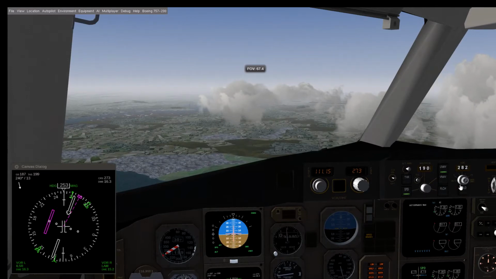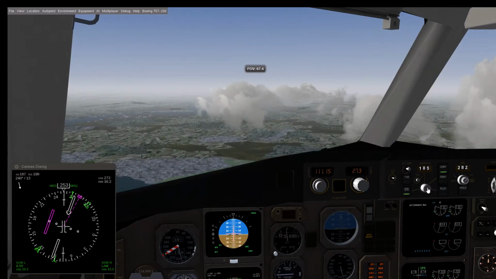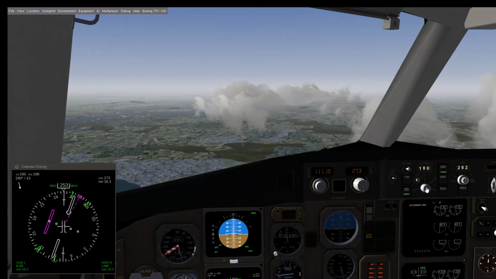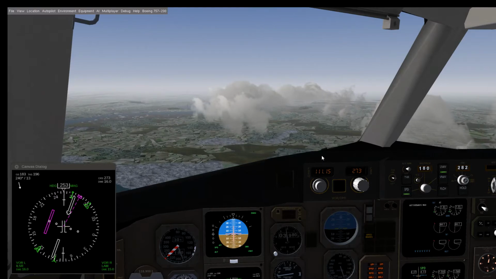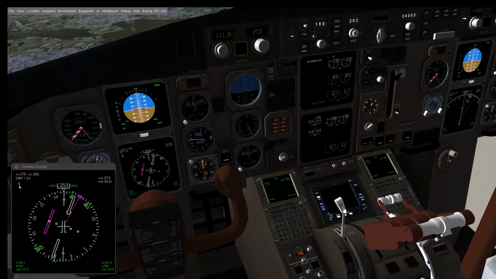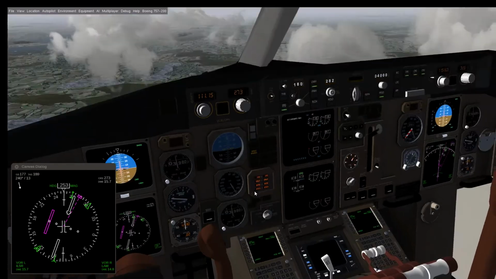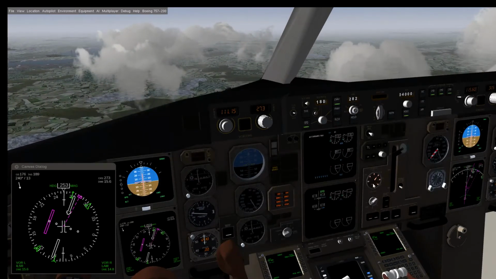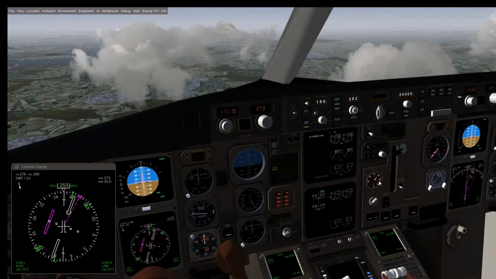Okay, even slower, 180. And more flaps. I would not like to use the air brakes during the glide slope descent. I want to rely on the flaps. So I'm activating the flaps already now.